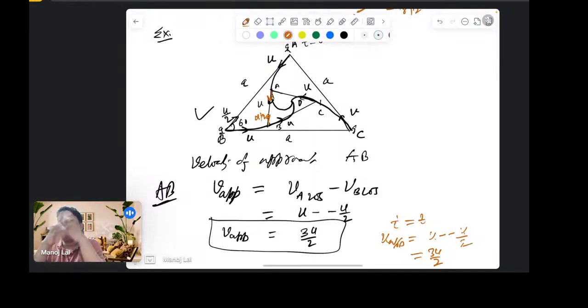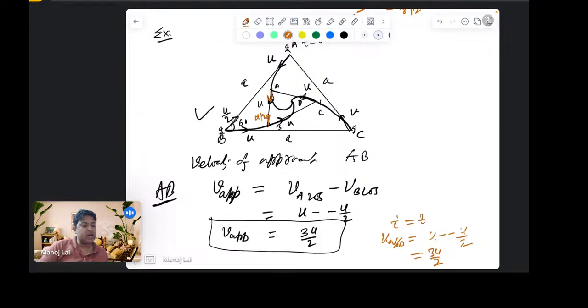So what you have seen, the velocity of approach at t equal to 0 or t equal to t is constant in magnitude, and it is always opposite to the line of sight. That you know, R12 I can say. It is in the direction of the line of sight and opposite to R12, which means the velocity of A with respect to B, vA minus vB. The velocity of approach is opposite to RAB, because this is RAB. Already we have discussed this theory.